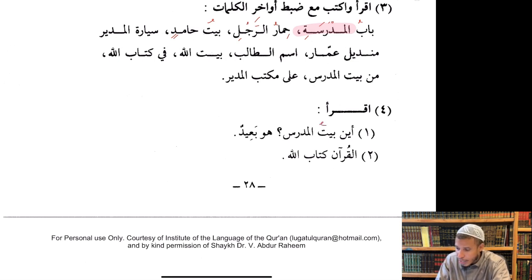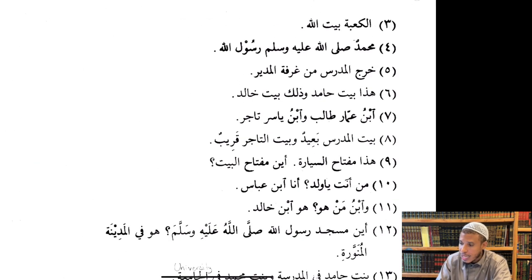أين بيت المدرس؟ مدرسي هو بعيد. القرآن كتاب الله. The Quran is the book of Allah. كتاب الله is مضاف إليه. الكعبة بيت الله. The Kaaba is the house of Allah. Muhammadun sallallahu alayhi wasallam, Rasulullah. So look at the mudaf ilay. Here, the messenger of Allah, the house of Allah.